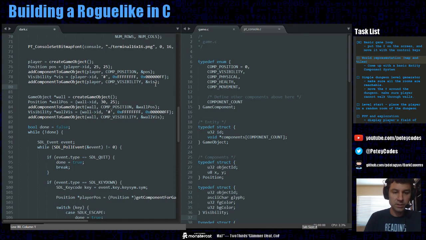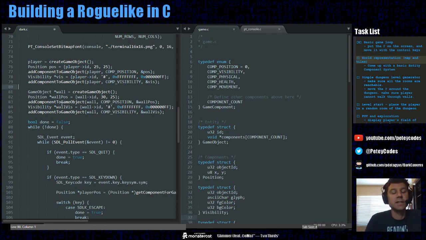Now, these blocks of code, I mean, this looks like a lot of code to add an entity and to spin up an in-game object, and it is a decent amount of code, but we're not going to be doing this every single time we need to add an object to the game. We're going to write in fairly short order a helper function that is going to kind of hide this, make it easier. But for now, we just want to make sure that our entity component system's working, so we can live with the wordiness of the code.